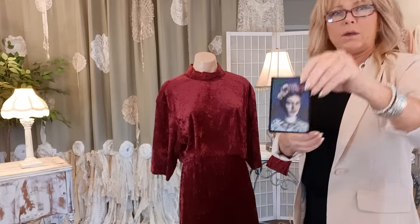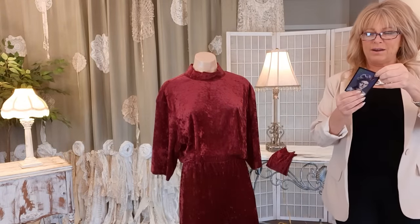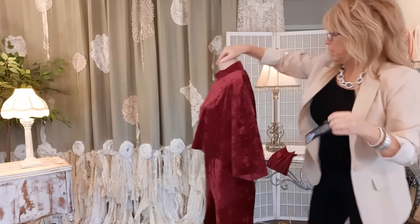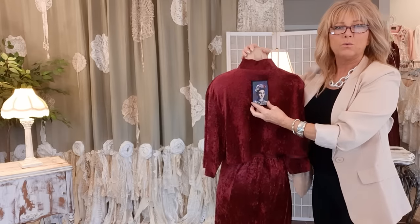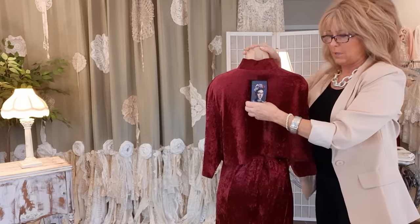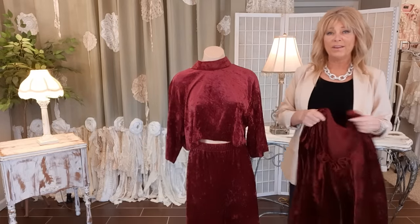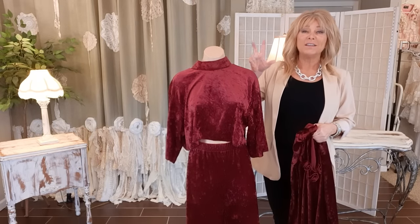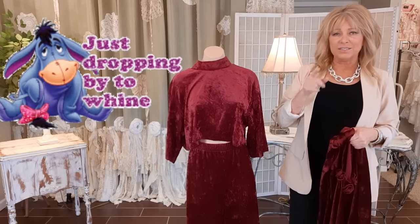I have this really cool Frida Kahlo patch that I got on Amazon — I'll put the link in my description. I think what I'll do after I do the ruffles is just put that right in the back and leave it as is. I just watched back a couple of the clips I did and I sound really Eeyore-ish. I'm just contemplating — that's kind of how I get serious.